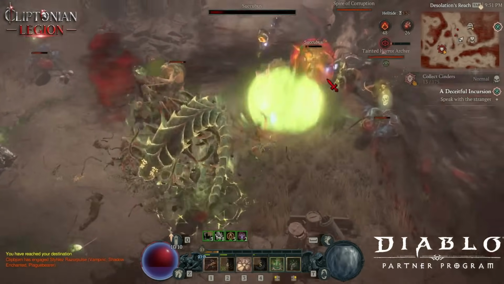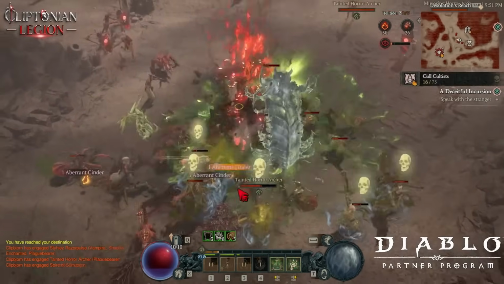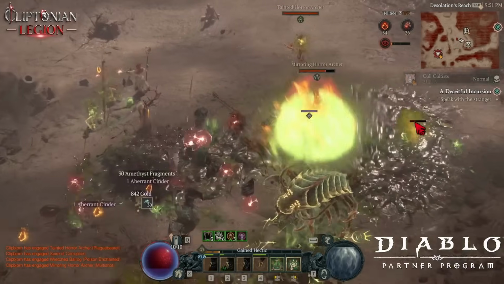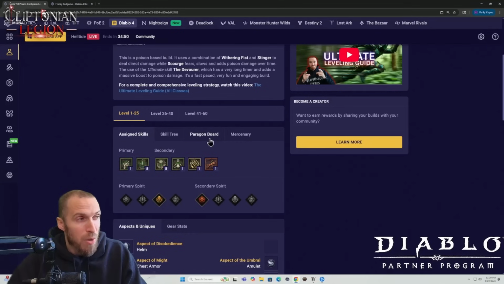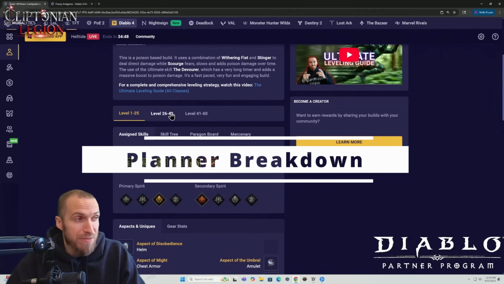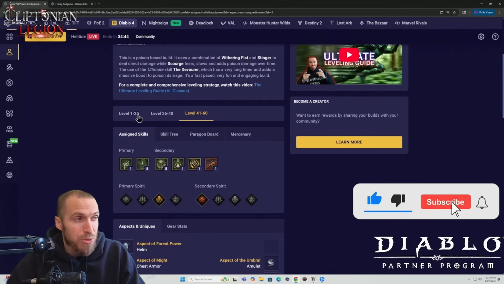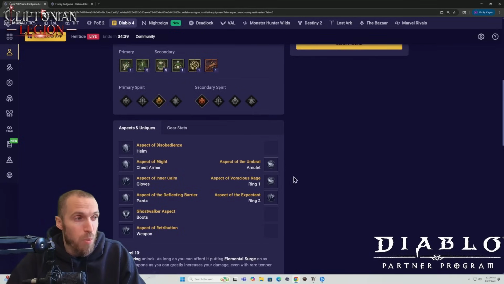This is just a leveling guide. This will not have an endgame option for you, but this will be an incredibly great way to get yourself from level 1 to level 60 very, very quickly and efficiently. We're going to break the planners down by level 1 to 25, 26 to 40, and then 41 to 60. As you go through each level of the planner, you're going to be able to find all of the dungeons and where they unlock.